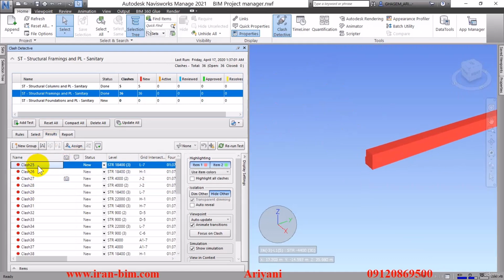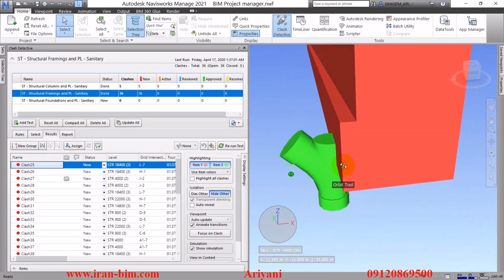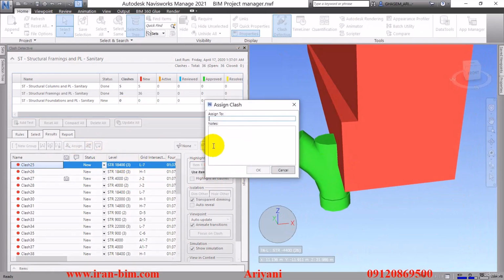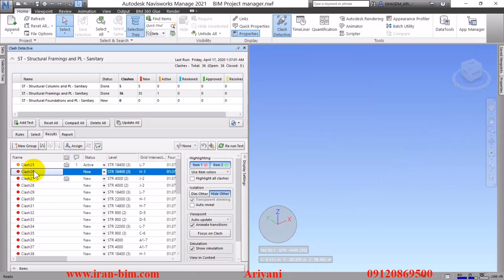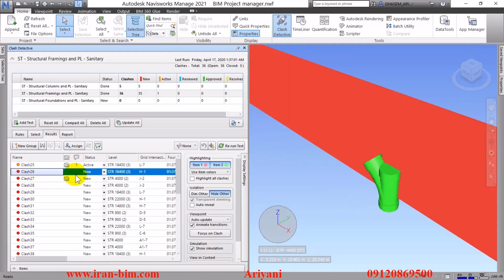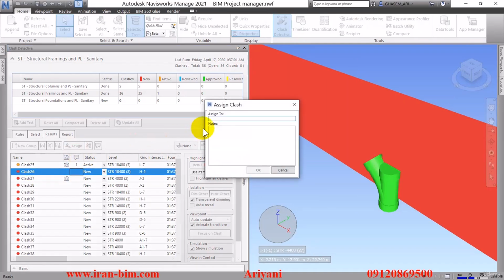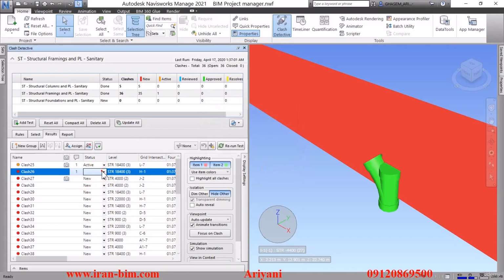In some cases, we can give it certain assignments, meaning we can assign this particular clash to, for example, our mechanical engineer. So here in the assign clash, we'll write the mechanical engineer. And then you can give them the description and the explanations as well. And you can change the status as well. For now, I'll put this one on active, and we can also reserve a comment for the clash as well. After we've filled the description, such as here, we can put in the comments in the description box as well.